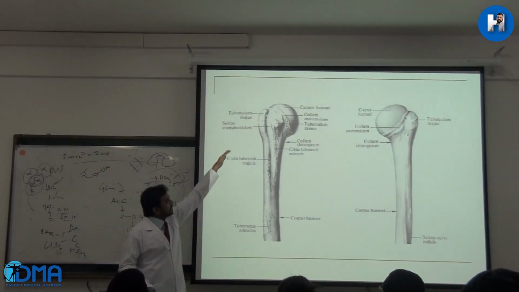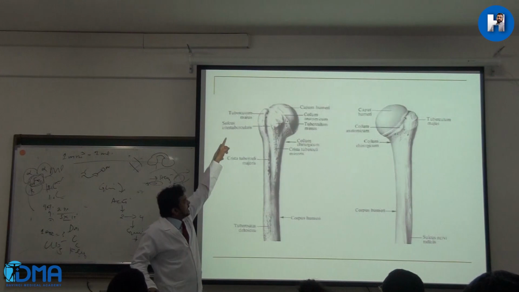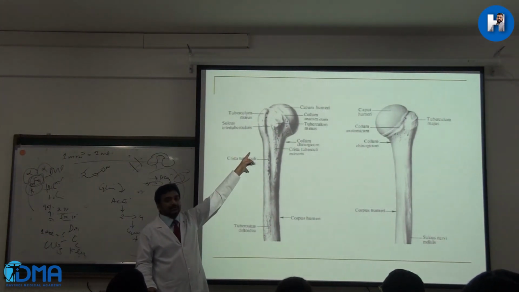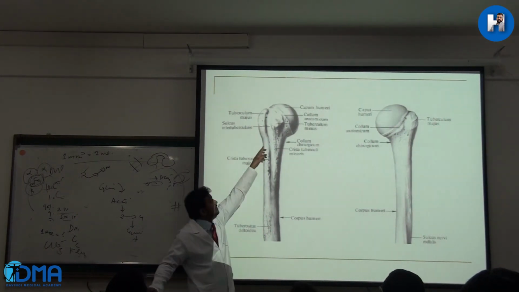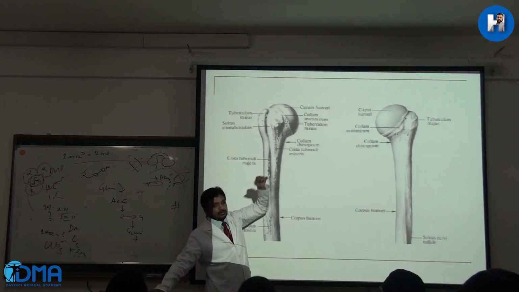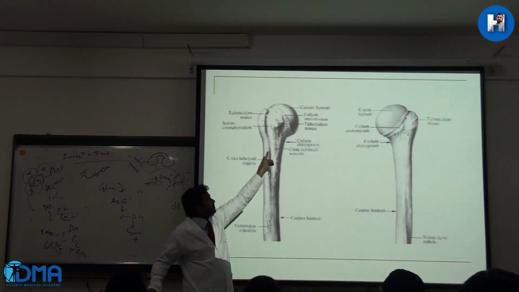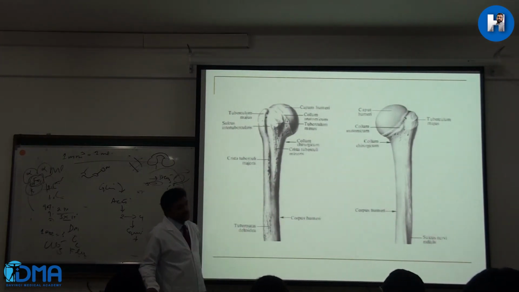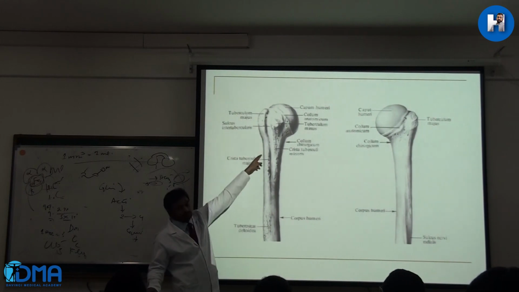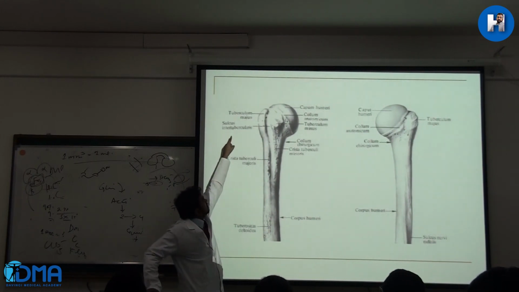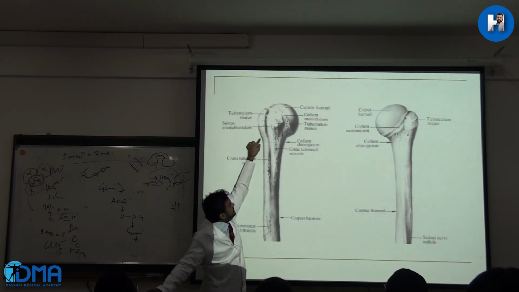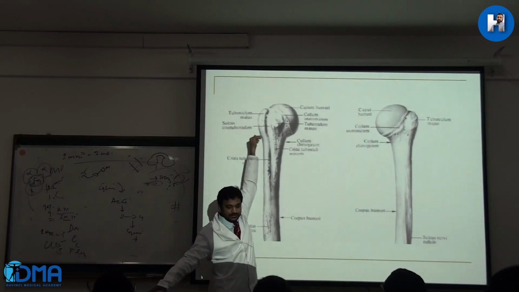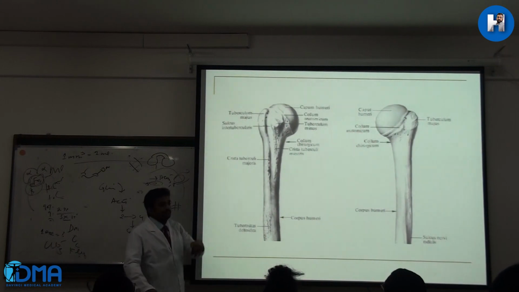Understood? So we have two necks over here. We call it the anatomical neck. So you can see, I will tell you about the twist, what happens below. So this is the head, just below and lateral to the head will be the anatomical neck. After that you can find what? Two tubercles. So it is tuberculum major, which is on the lateral side, and you can see what? Tuberculum minor, which is medial, and which is below.